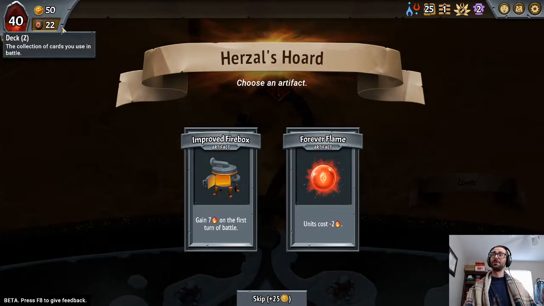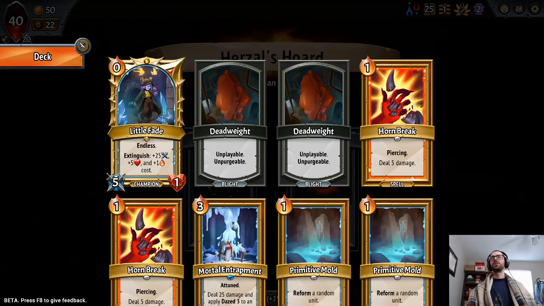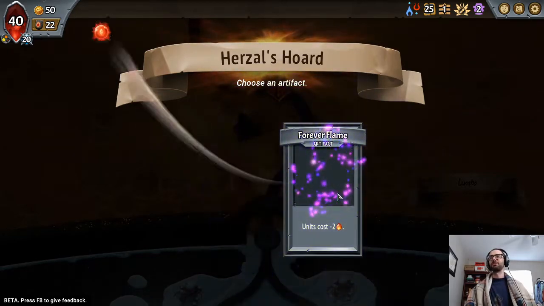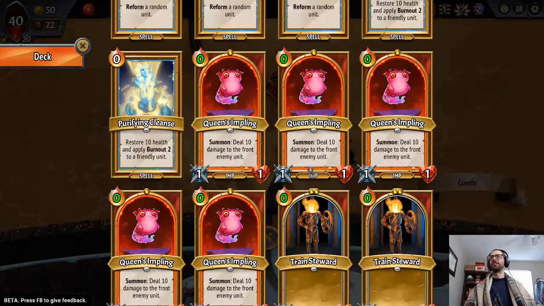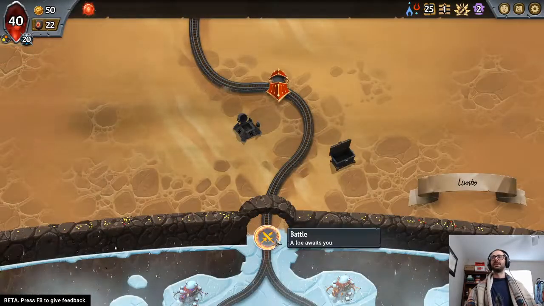Okay, so if you're not familiar with this combo, Little Fade increases the cost by 1 each. And wouldn't you know it, if you have Forever Flame, all of a sudden the first couple of replays are just free. That's so good. Also, we just got a cost reduction on 5, 6, 7, 8, 9 cards in our deck. We got exceptionally strong. Like, holy crap, did we just get strong.